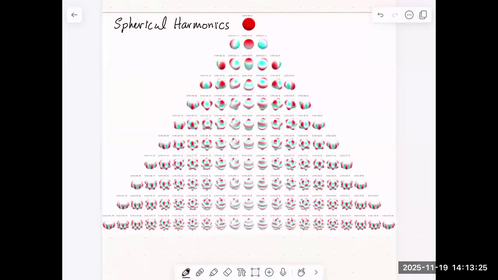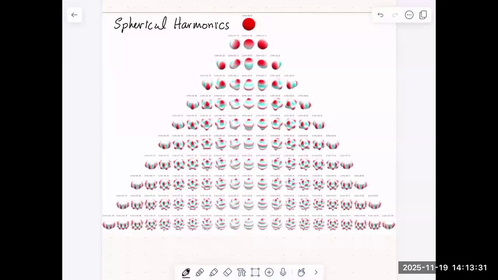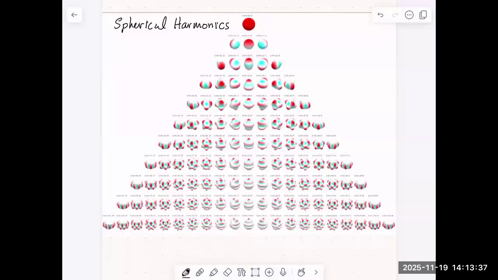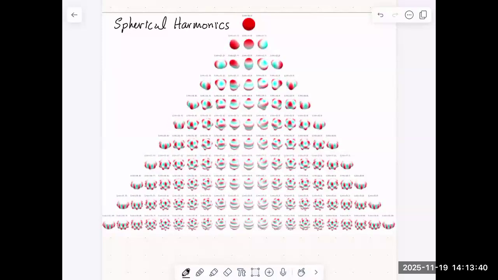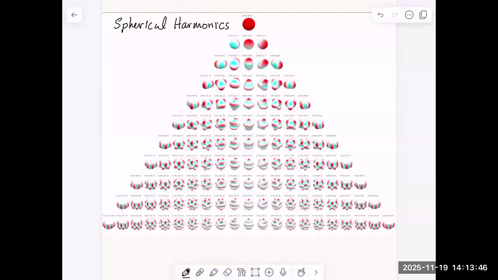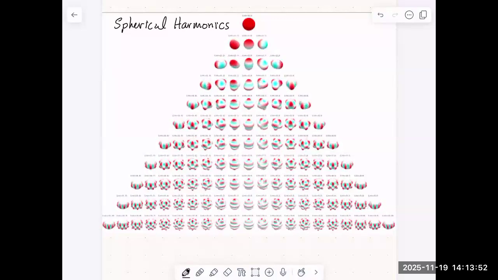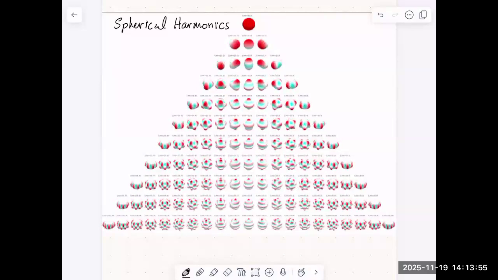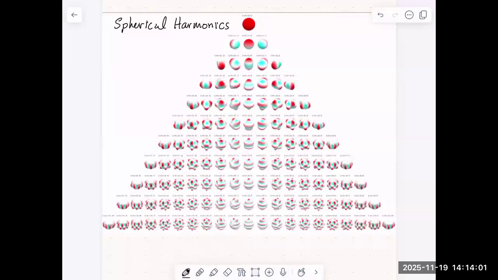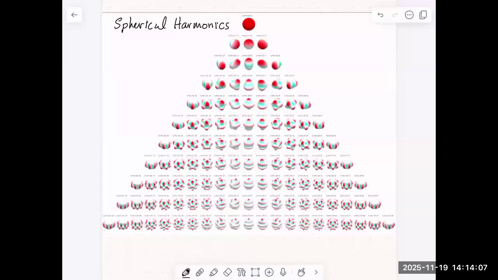Let me talk about more of the classical picture of what spherical harmonics really tell us. Imagine you had a solid sphere, like a chunk of steel, and it's been machined to be a perfect sphere. If I was to take a hammer and bang that sphere, it would start to resonate, it would oscillate. And the spherical harmonics tell you the different modes that that sphere could resonate in. And so red would represent, say, an outward oscillation, and blue would represent an inward oscillation. So the blue and red regions oscillate out of phase. So when one is going out, the other one would be going in, like so.